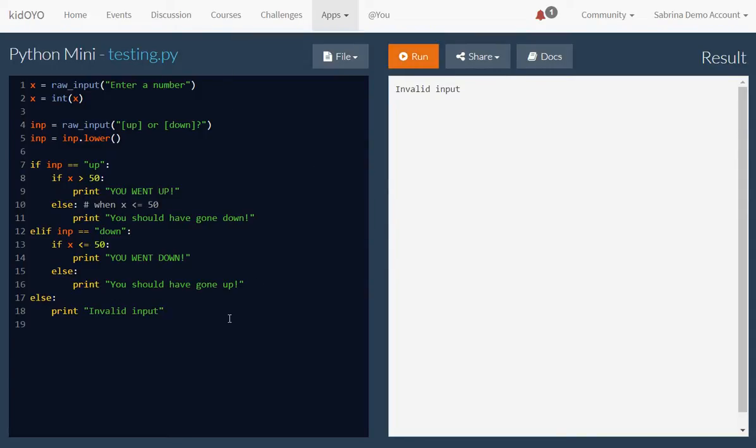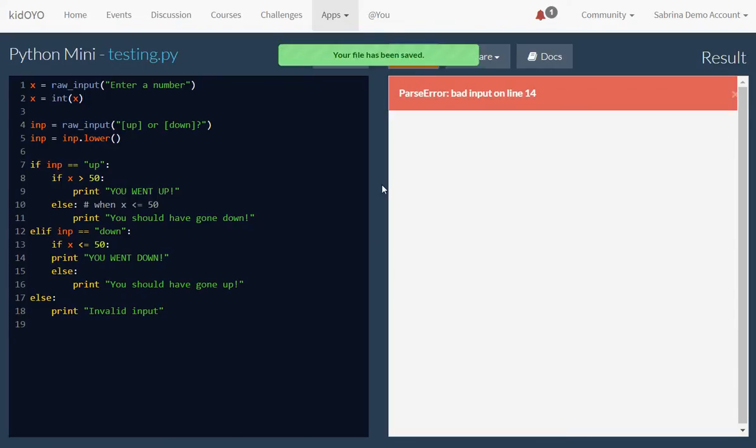This is important to keep in mind: things have to have the right spacing, otherwise they don't work. If I get rid of this right here, then when I hit run, it won't even run the code because this spacing is wrong. If you don't have 1 tab or 4 spaces in here, this block is empty. And the parser, the interpreter, doesn't know what to do with that code. So you have to keep track of your spacing and make sure that things are correct.